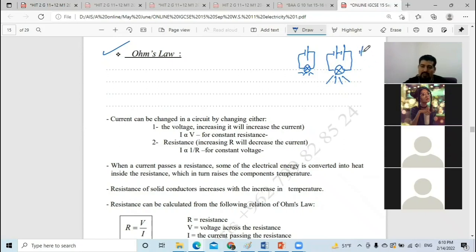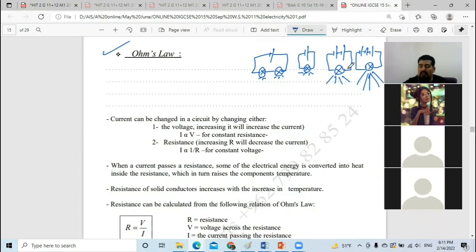If I bring three cells behind each other and connected in series to the same lamp, it will be what? Much brighter. Okay, he did the opposite. He brought one cell and connected it to two lamps, same identical lamps as before. What happened to the brightness? Distribution of the brightness? Exactly, much dimmer.